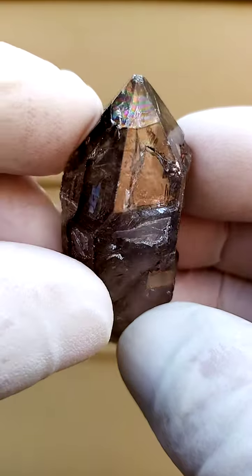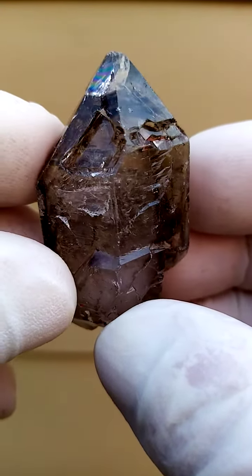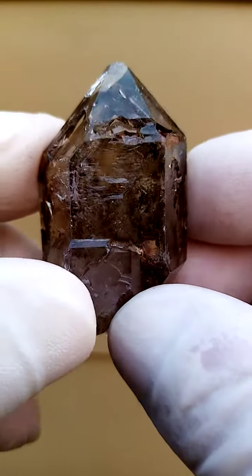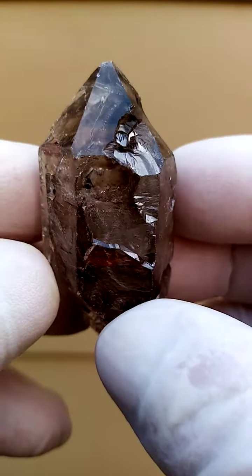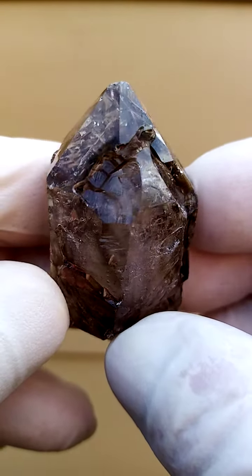Have a look there — a little rainbow there. I'm going to move it very slowly so we can see these interesting crystalline faces across there. And this is a floater, a doubly terminated crystal, but it formed as is in nature. I don't see any place where it would have contacted the mother rock or anything like that.